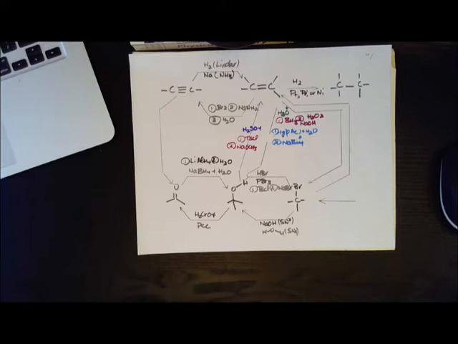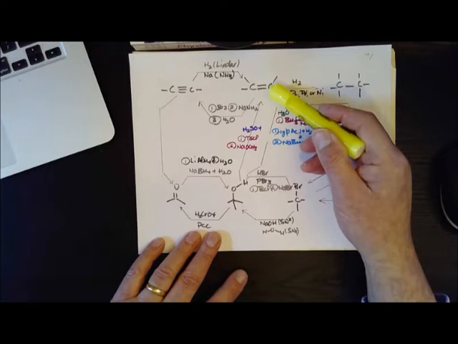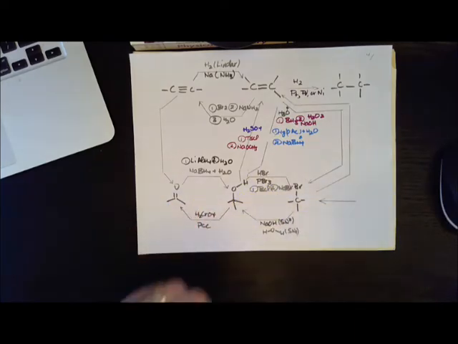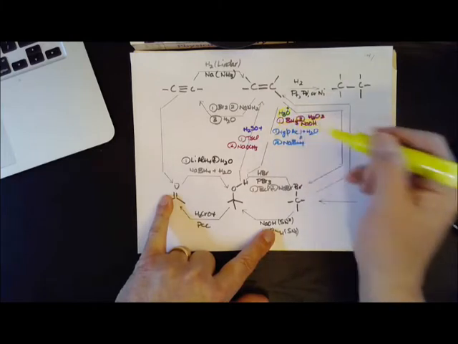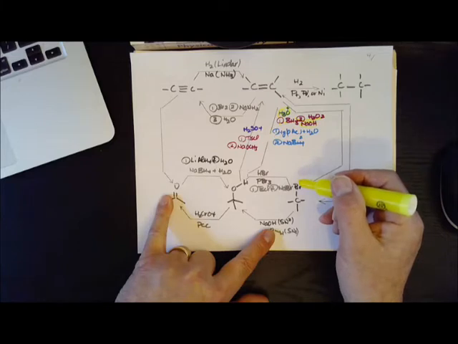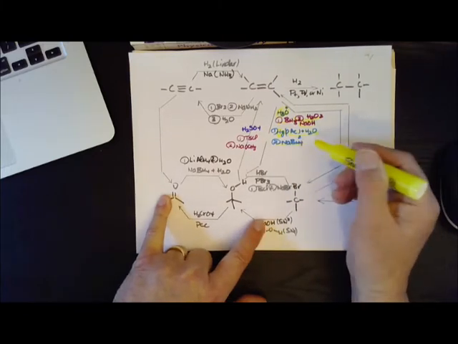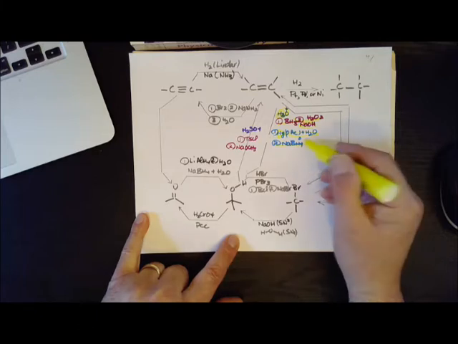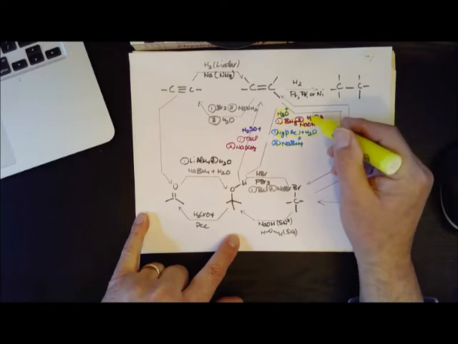But we already talked. Let's start a new one. So if I want to go from alkene all the way to an alcohol, what did I learn? I can add water and a little bit of acid, again different reagents. I can use hydroboration, and I can use mercury acetate. It's not very clear, but this is mercury acetate and water, then sodium borohydride. So oxymercuration takes two different reagents: mercury acetate and water, followed by sodium borohydride. Boron was another one we learned. We can add BH3 followed by hydrogen peroxide and sodium hydroxide. Again, different reagents.